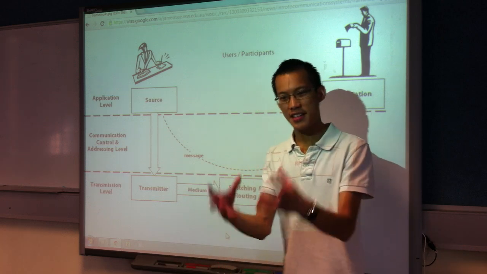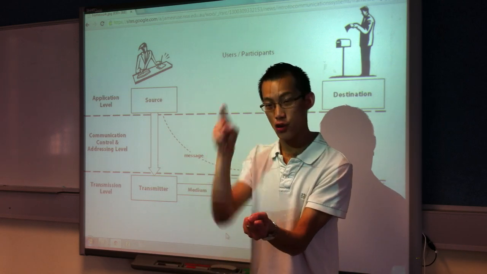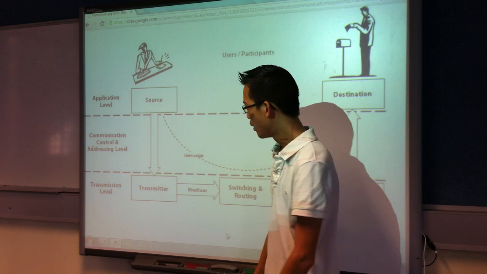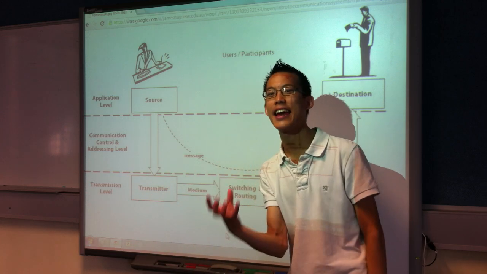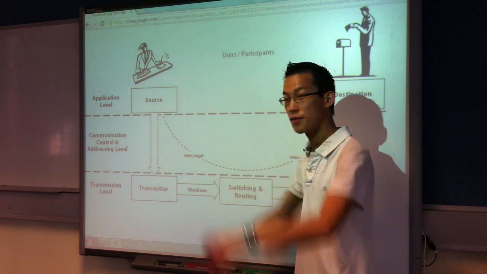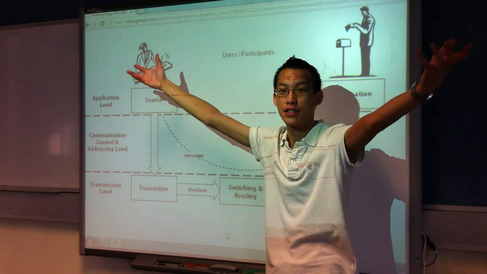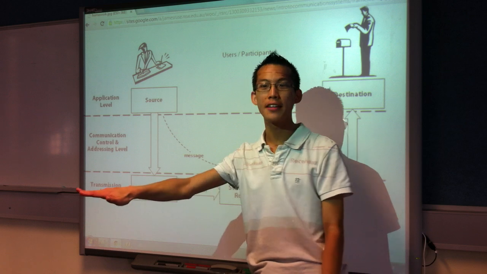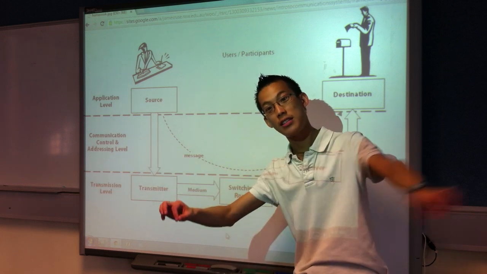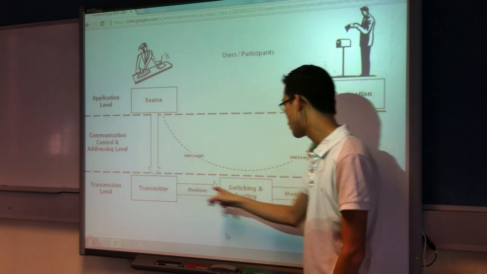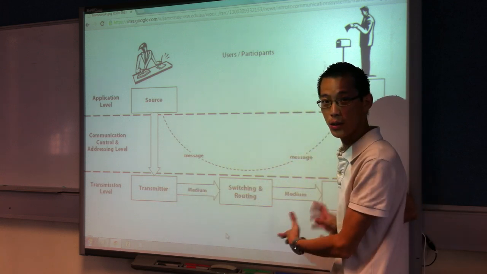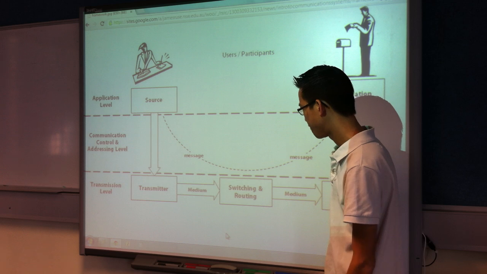The transmission level gets at the stuff that you can hold with your hands, that you could touch and poke your fingers at. So stuff like your modem. Stuff like, say, the antenna in your phone. All of the towers that are out there which provide reception. All of the wires that go underneath the ground and along the sea floor which provide us with internet connectivity. These are all the transmitters and receivers that we're talking about, hardware.